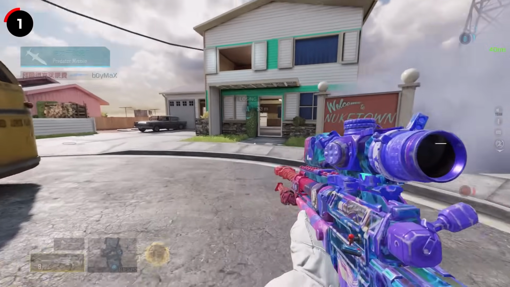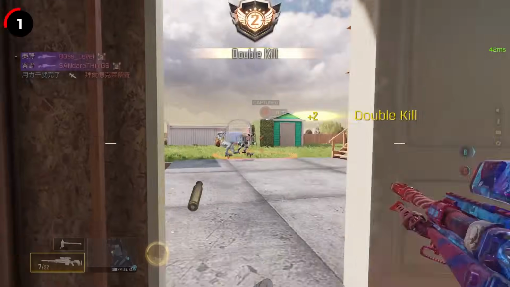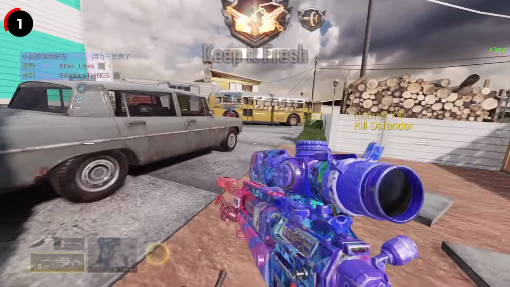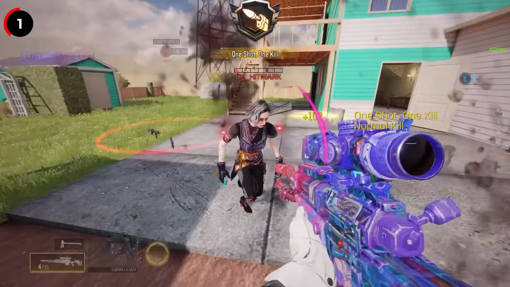The high damage per shot also makes it very useful when you need to finish off a weakened enemy but don't quite have enough ammo in your primary to finish your job. But if your primary is more along the lines of an assault rifle, an LMG or a sniper rifle, then you should use the L-car instead, as it does help to cover close range where these weapons will typically lack.